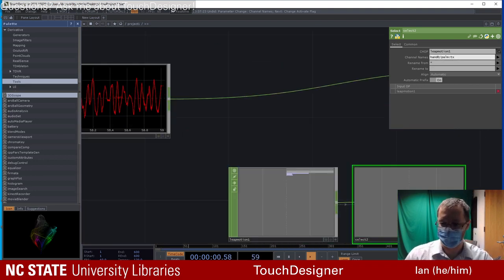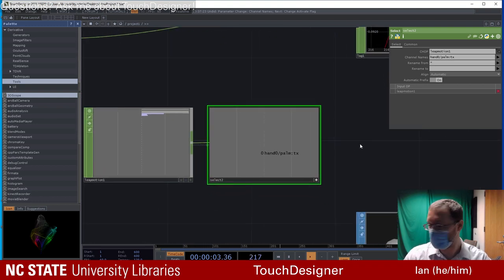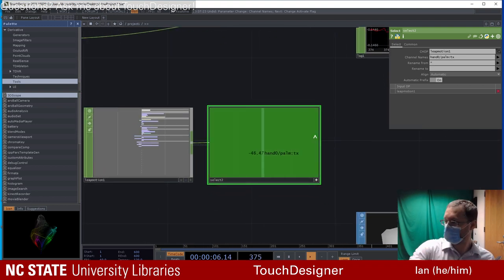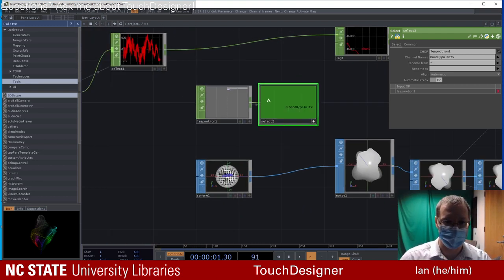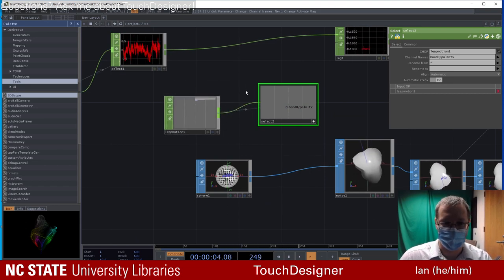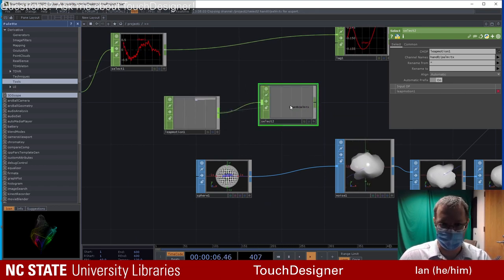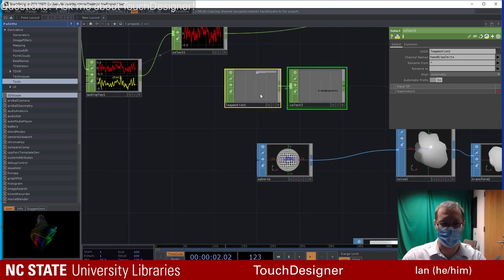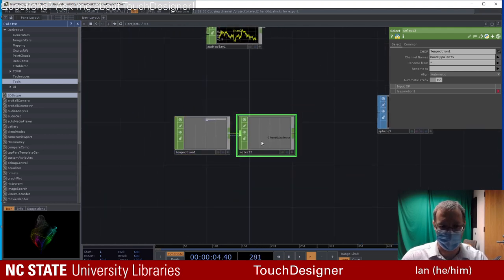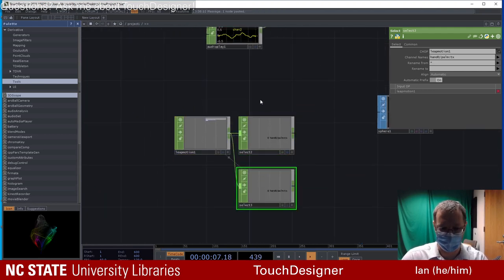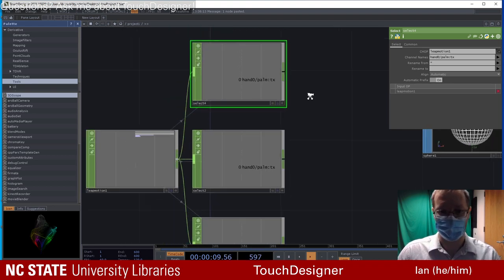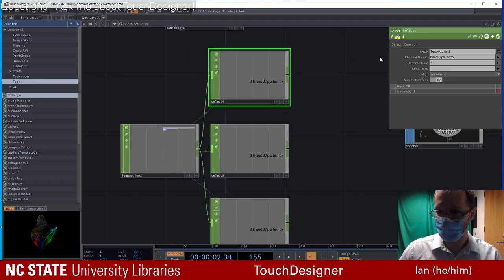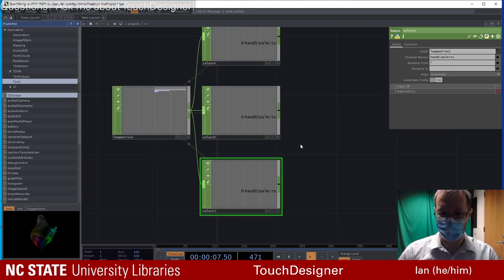Yep. And if we scroll out, now instead of having 80 bajillion channels, we have one. And all that's doing is tracking my hand on the X axis. And what I can do is grab that and make other select channels. I'm just gonna move somewhere where we have more space. So I can grab this same select node, copy and paste it. And then instead of the palm TX, we could grab the palm TY and the palm TZ.